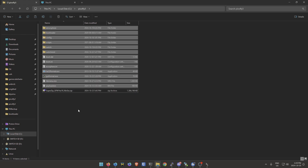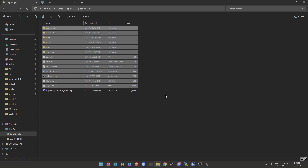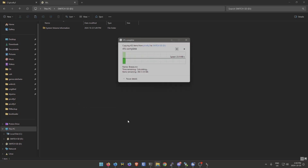Next, go get all the files excluding the actual zip and copy them. Highlight all of them — select one, hold Shift and click the last one to highlight all, or use Ctrl+click, or just drag to select all. Right-click and do Copy, then go over to the SD card, right-click and Paste. Let all the files transfer over.